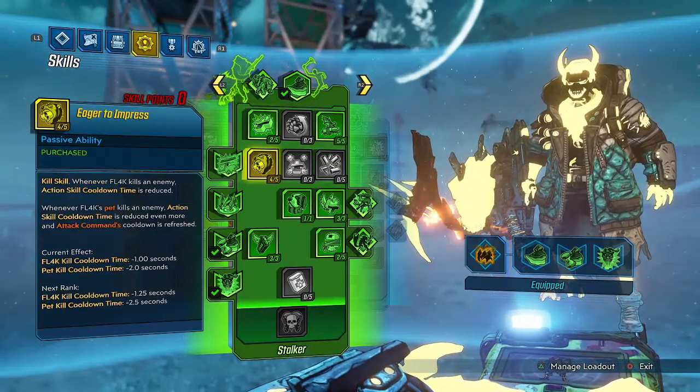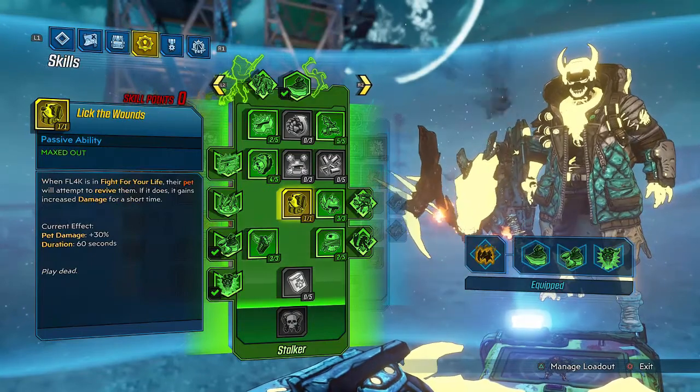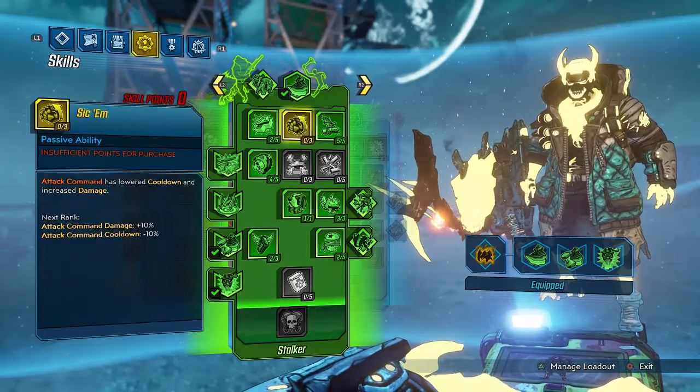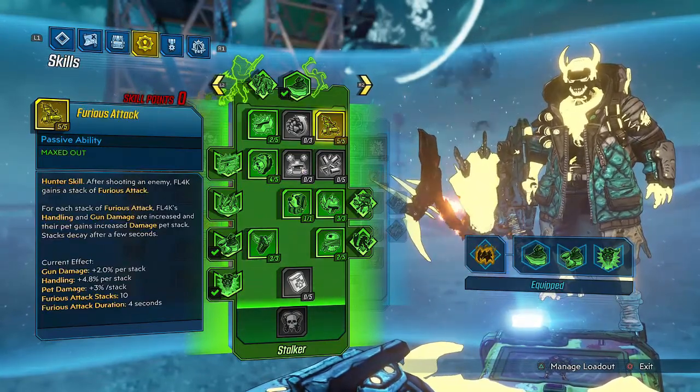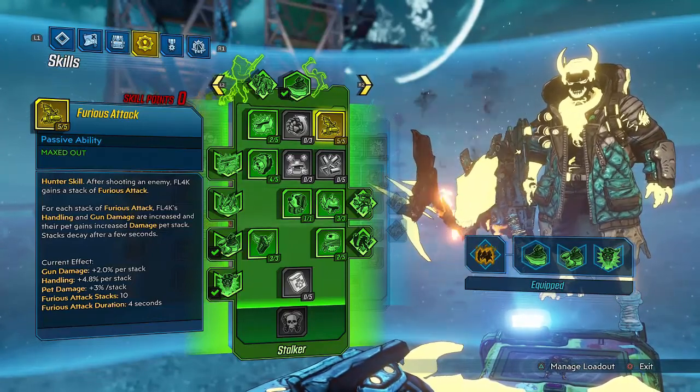4 out of 5 into Eager to Impress. We leave the 4 out of 5 so we can get the 1 in Lick in the Wound, so our pet can pick us up if we go down. Then you definitely want to max out your Furious Attack because it's a hunter skill, and this is going to come very much into play here in a bit.